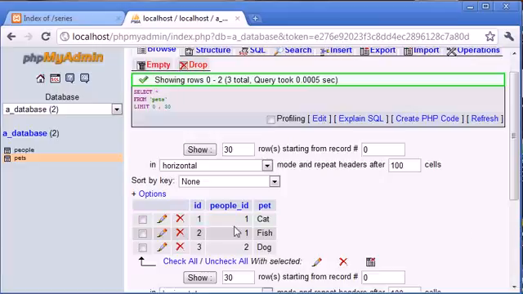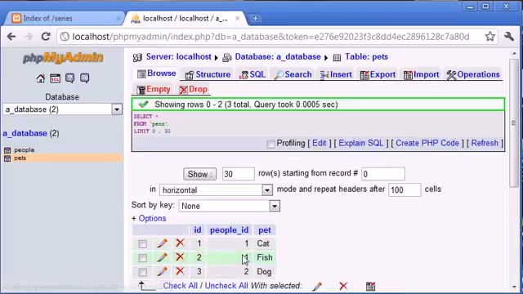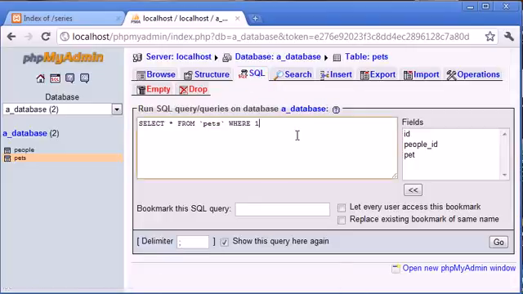So by storing it as an ID here, we can use an inner join statement, or sorry, a left join in this case, to identify values that exist in this people table. We're going to say 1 and 2 is going to match this here, so we're going to echo out in the end Alex twice with the cat and fish and dog. So Alex is going to be replaced by 1, 1, and 2 is going to be replaced by Dale. So let's have a look at the SQL query and how we might do this. We'll run through this and then we'll have a look at the results.